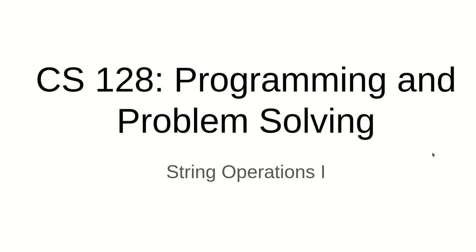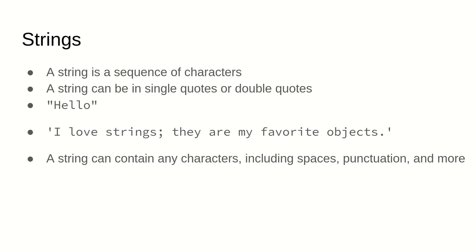While we have seen strings in just about every example of Python code that we've looked at so far, we really haven't taken much time to step back and think about what strings are and see what they're capable of. So we're going to do that now. A string is a sequence of characters.